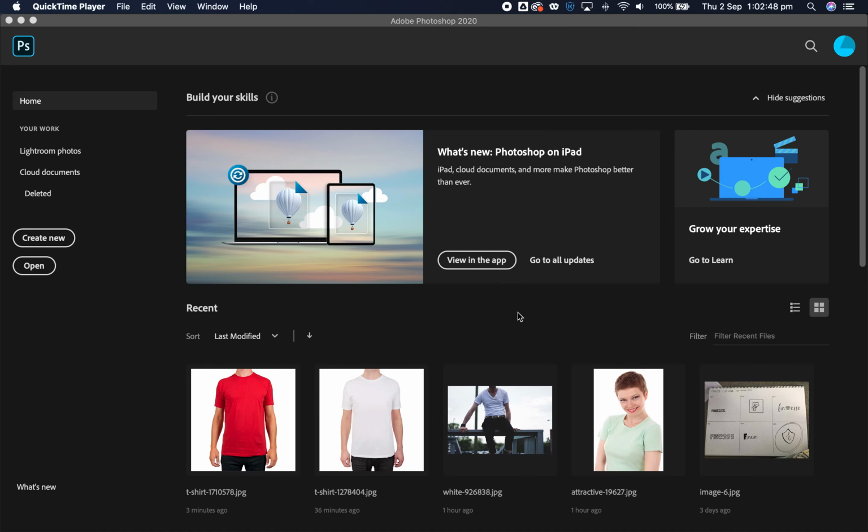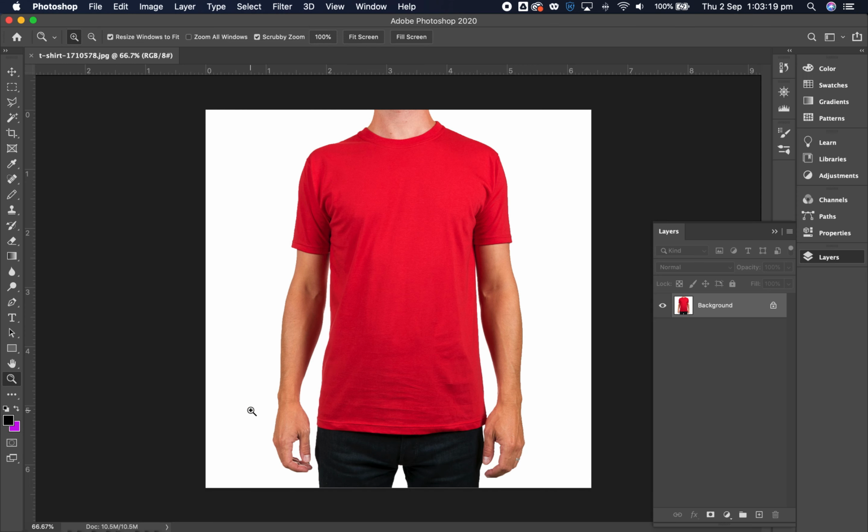Hello, so in this tutorial I'm going to be showing you how to add a logo for presentation purposes onto a colored t-shirt. Just note that tutorials in this series use stock imagery. If you are a VCE student, you need to be taking your own photos for authentication reasons. So let's get further into this. By the way, I've added the link to this image in the description.